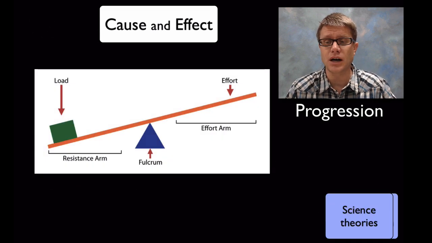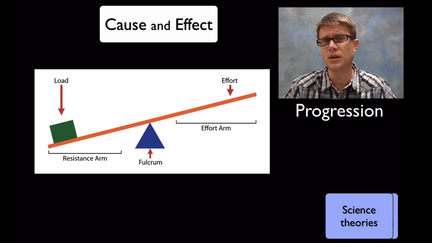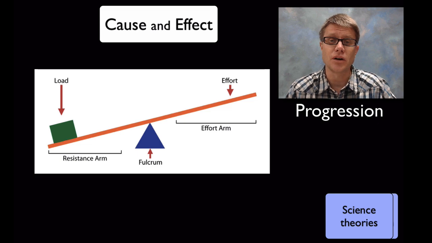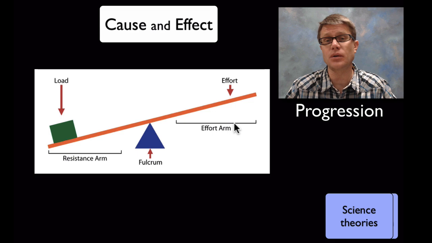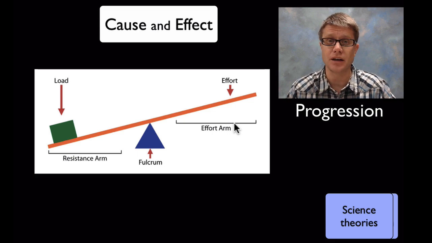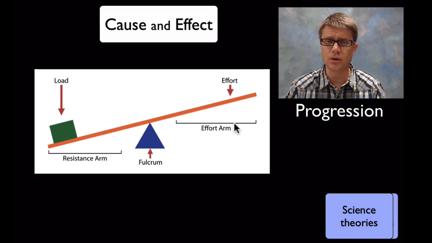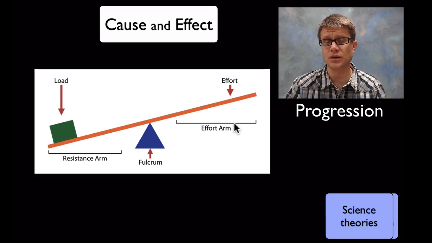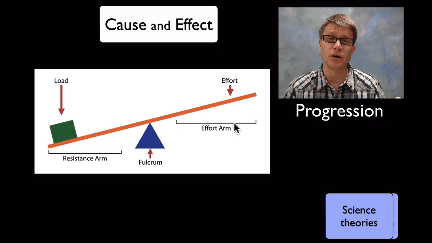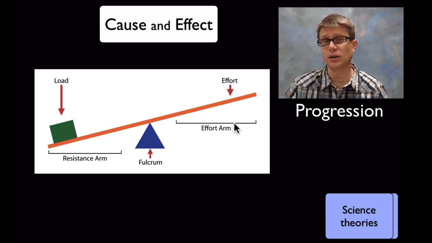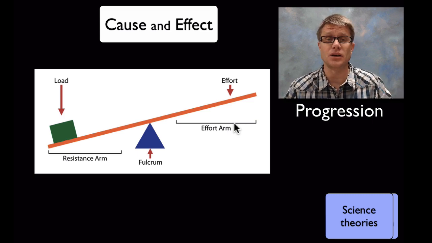As we move into middle school and high school we want to start using argumentation. We want to go to theories, established theories to explain phenomena. Why a lever works we could go over in a classroom, but then we could present them with phenomena and they're going to try to explain that. Once they learn that the load and the distance from the fulcrum is related, you can give them a load on one side and predict how far a load has to be on the other side to get it to balance.